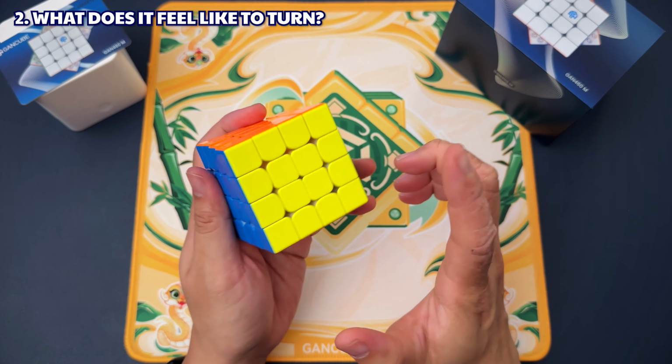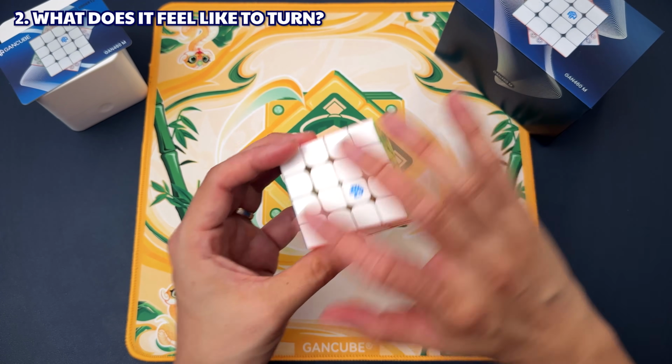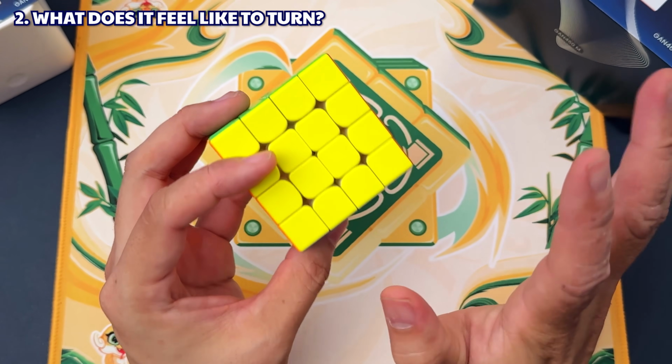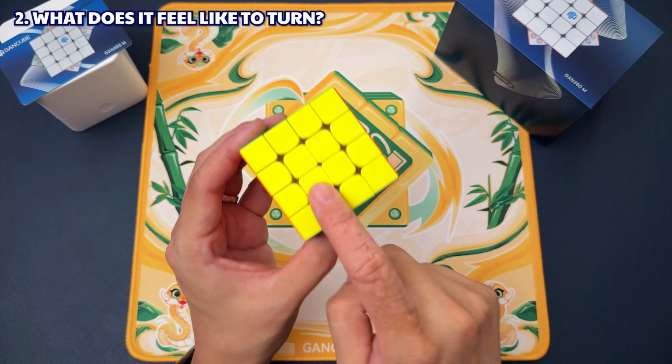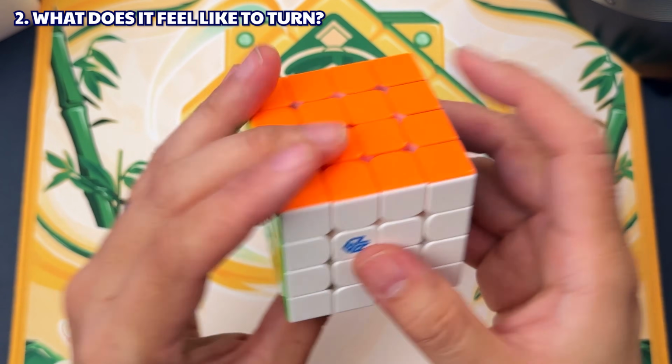But if you're the kind of person who uses your cube straight out of the box as is, factory settings, without lubing it or tensioning it or anything, you probably will need to adjust your turning style a little bit to get used to the GAN 4x4 because it's that kind of cube. But I definitely can put lube in this to make it a little bit more stable.